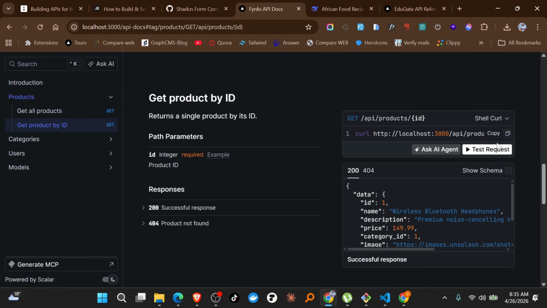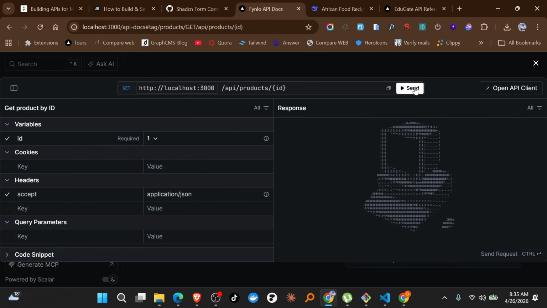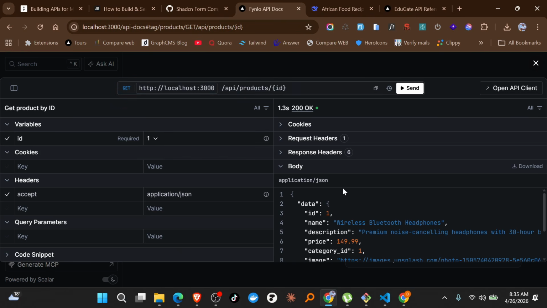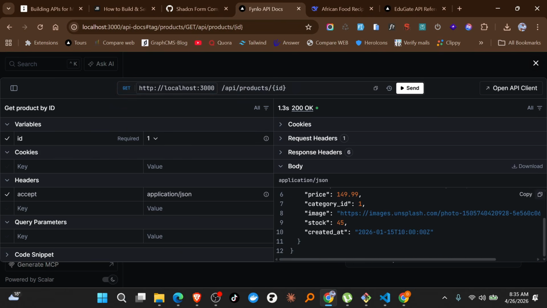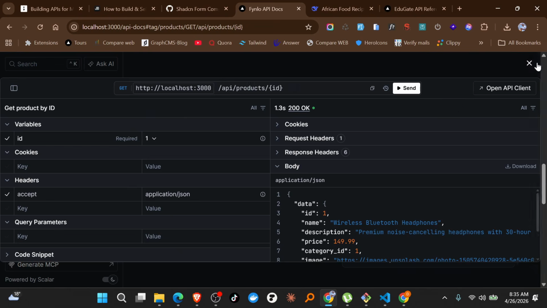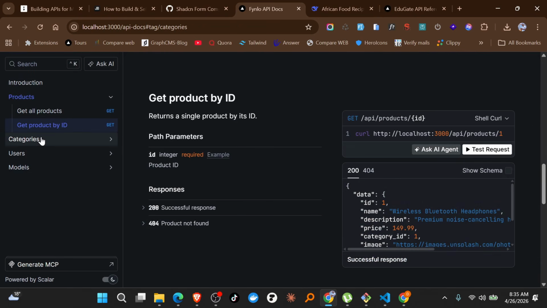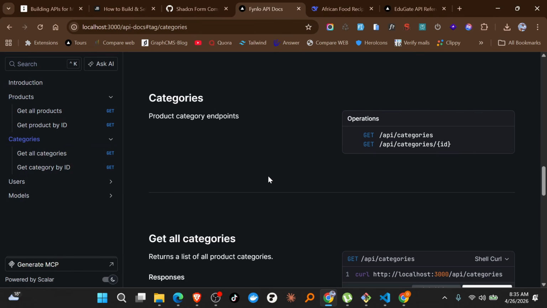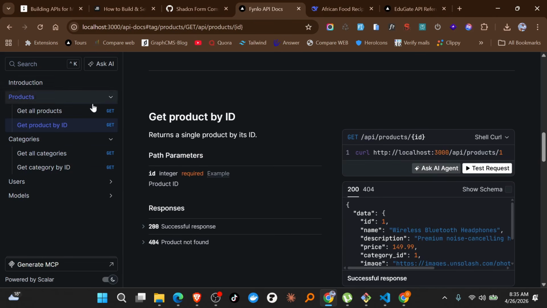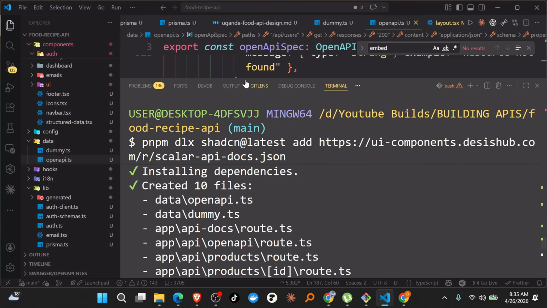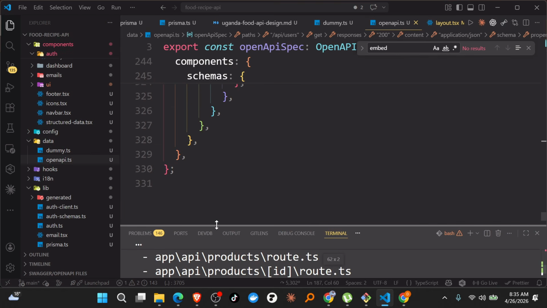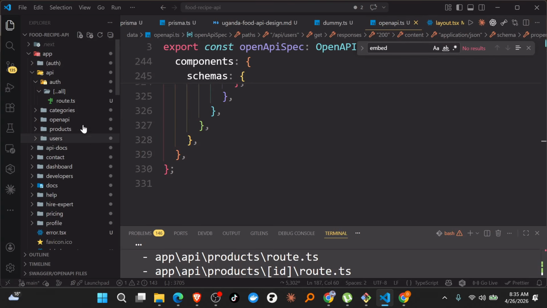Okay, get this, you can see, we need to pass, I think, the product ID 1. Okay. So you can see this is working super well. Categories, then users and everything. So this has been already integrated very well. So what we need to do is simply connect to our own API. But let's actually use it to learn some API.